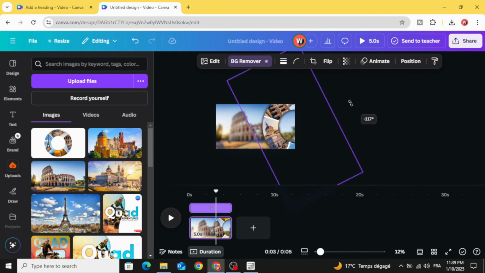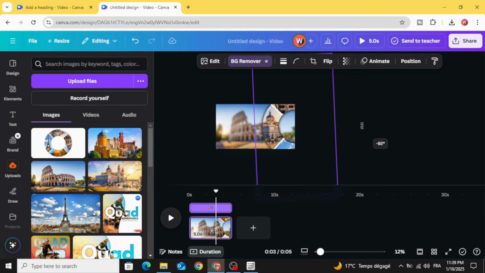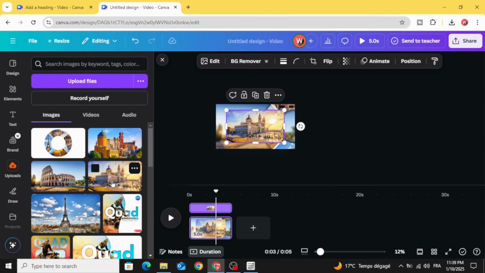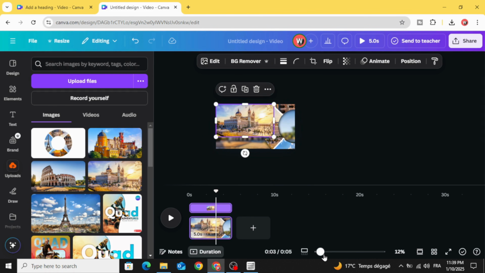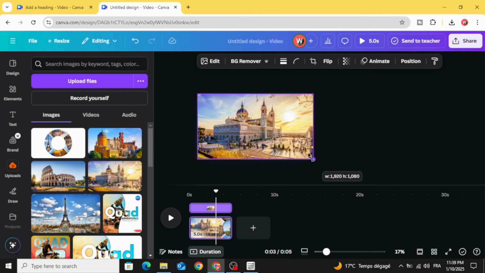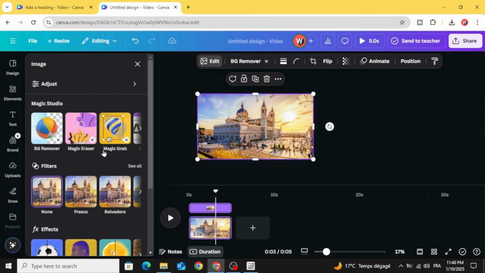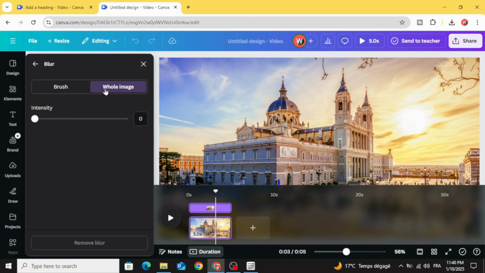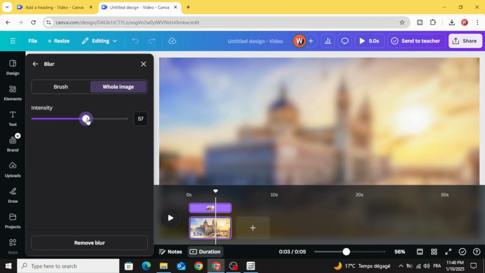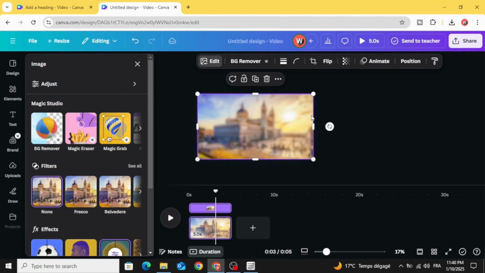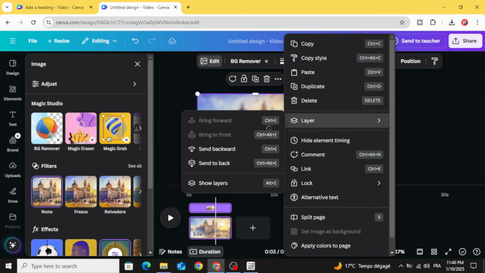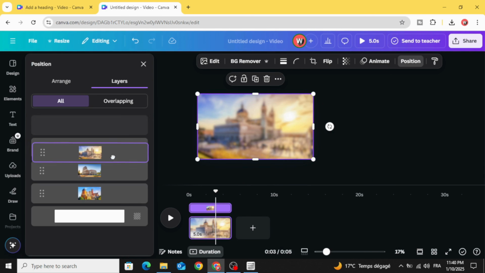Let's rotate the circle and see the next one. Go to edit and blur. Fifty. Go to layers, show layers, and drag it.